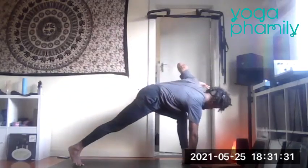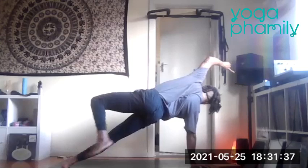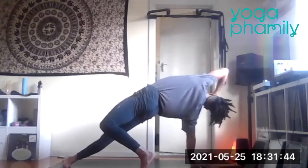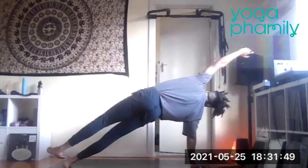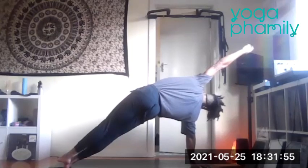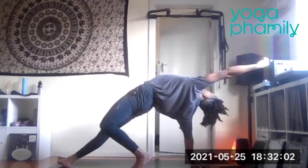Lift the back heel, turn to the edges of both feet. Good, either stay here or step your left foot back to stack on top of the right, or maybe you bend the knee and step it behind you for wild thing. It doesn't really matter. But just get an idea or sense for pressing down through the right hand, for the right shoulder screwing onto the back. And just again, sucking the right side body away from the floor. Or if you're in wild thing, if you flip over, then you want to lift both hips up as high away from the floor.